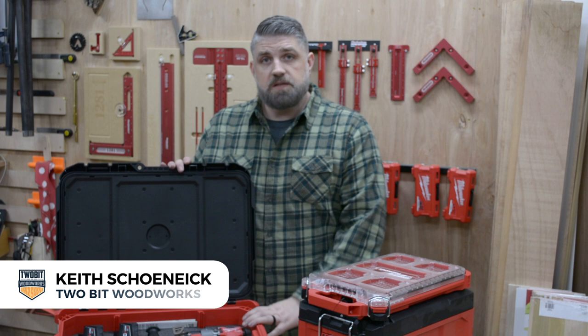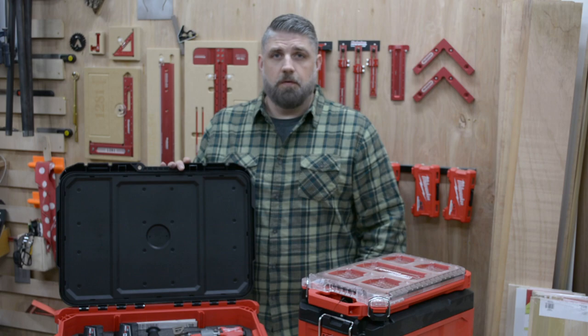new M18 drill driver combo kit in this Milwaukee Packout with a little Kaizen foam. Let's get to it.